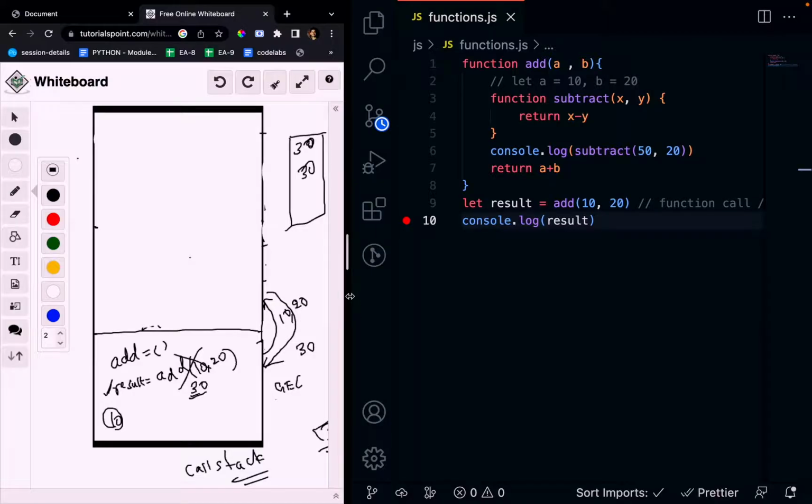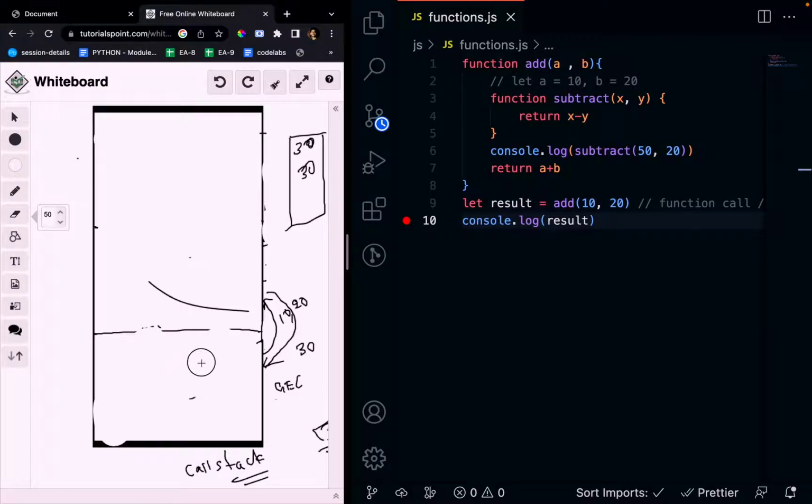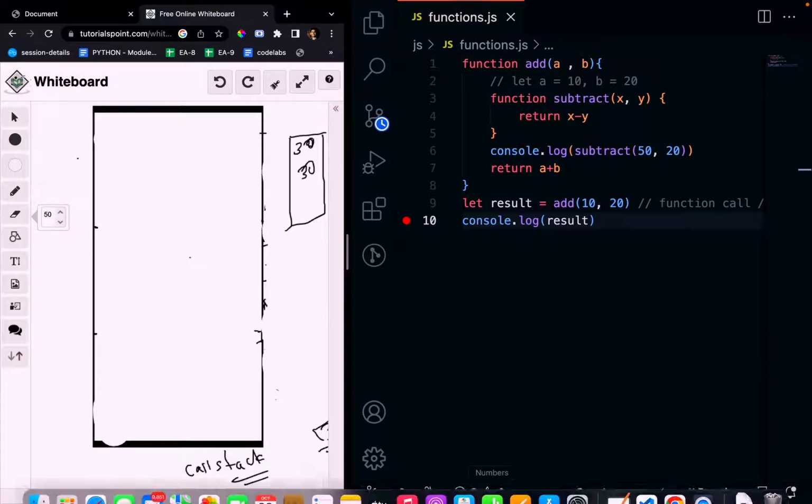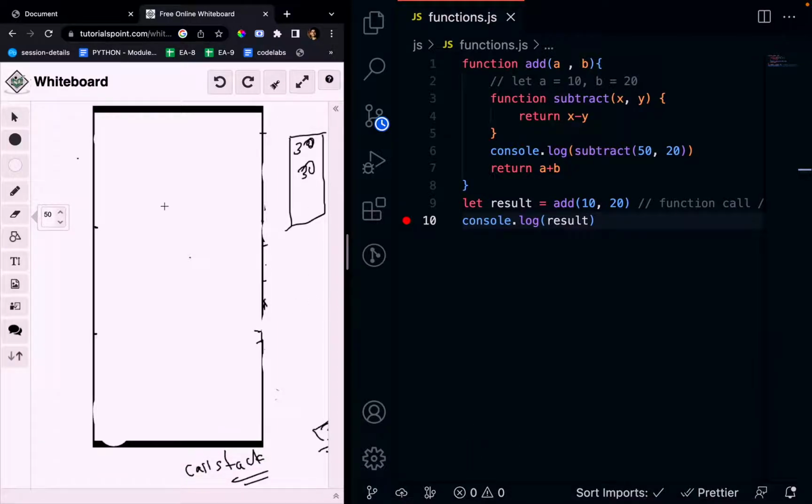And one more thing is, after printing this result, there is no more code in the global execution context as well. So global execution context will also be erased, and that's the end of the program. Okay, and all these things are executed by the JS interpreter within some milliseconds of time. So for your understanding purpose, I showed all this, right? But internally the JavaScript interpreter will do all this in milliseconds.